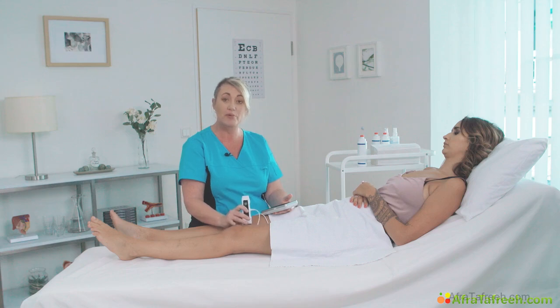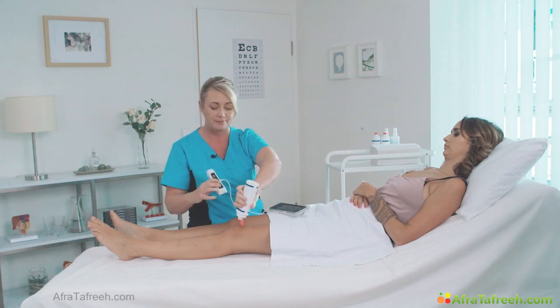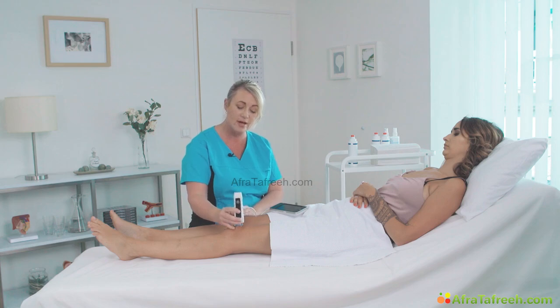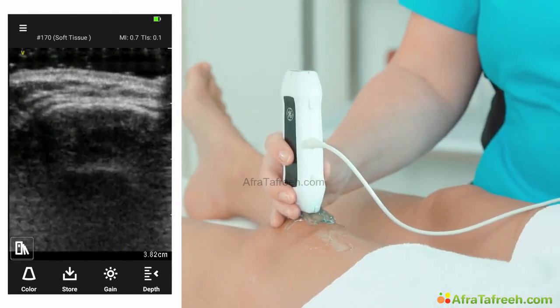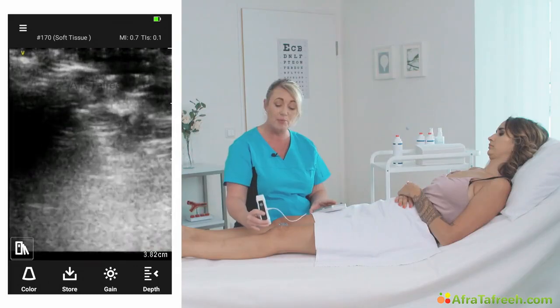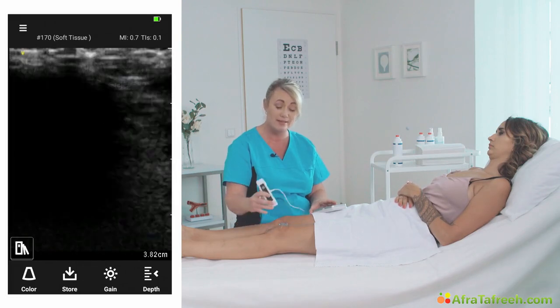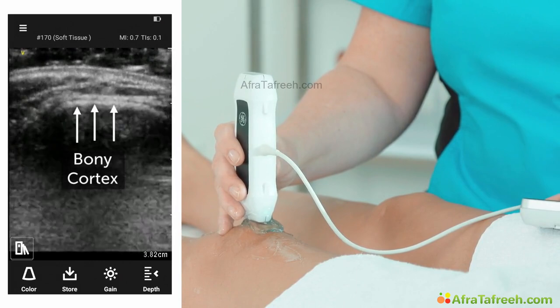Now we're going to continue on to our prepatellar bursal region. The best thing to do here is to place a large amount of gel on the kneecap to use it as a standoff. So we'll just do that now. What this does is it gives us a nice standoff between the skin and the transducer, but allows the sound still to travel through. Because often the prepatellar bursa region only has a very small amount of fluid, and with any probe pressure at all, even very gentle pressure, it may dissipate the fluid and you don't visualize it. So as you can see, the gel acts as a nice standoff for us to examine that prepatellar region.